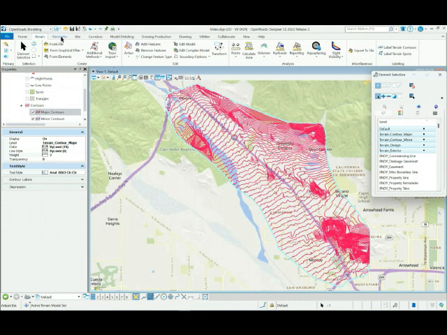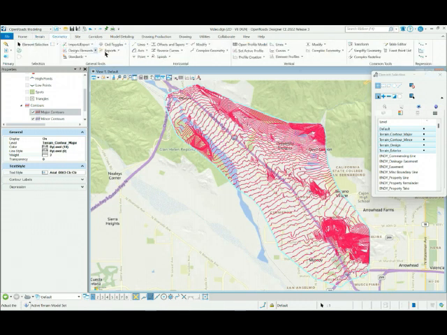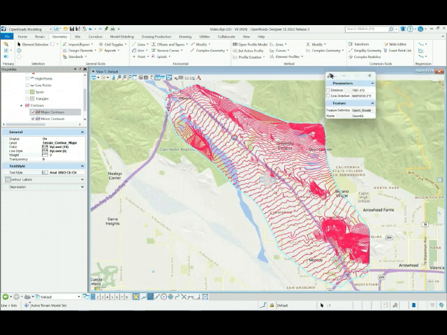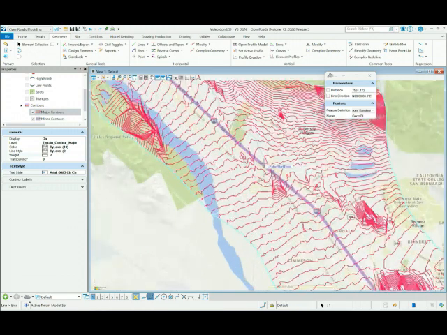So the next thing, I go to geometry, and under horizontal, I'm going to press lines. And then over here, I'm going to make sure the feature definition is on baseline, which is correct. And I'm going to start doing my horizontal alignment. First thing you need to notice is we have a little curve right here, as well as another curve right here that we need to account for.